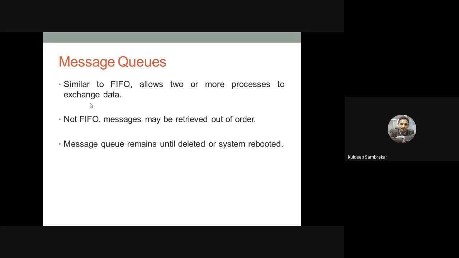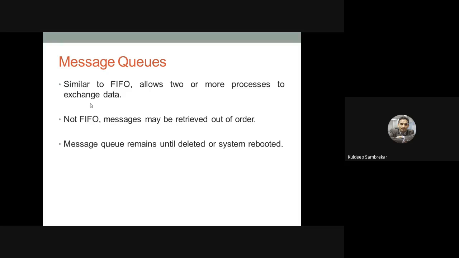So when message queues are used, they are used for an efficient way of exchanging data between two unrelated processes. The advantage with message queues is they are used where the processes are independent of sending and receiving, which avoids difficulties that occur in synchronization, that is opening and closing of named pipes. Open a pipe, close a pipe, it is not necessary with message queues. And the priority of messages can be sent and received.